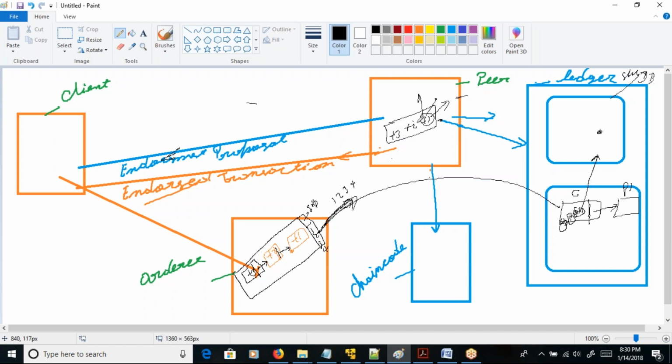Okay, say suppose you add the signature of some XYZ person, that signature cannot be counted, right? So your peer validates if it has been endorsed by a valid endorser. Okay, and how does it do this? It does this with the help of MSP.